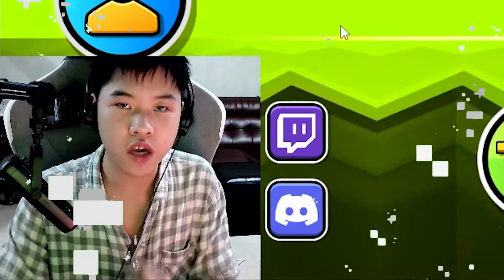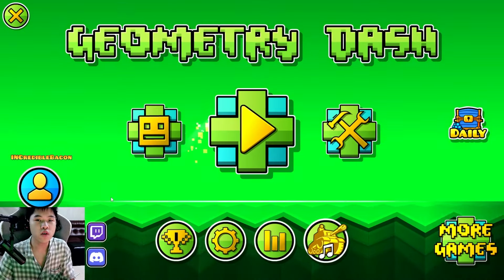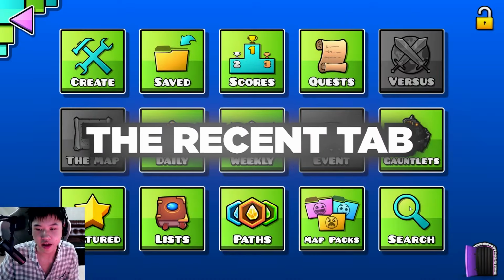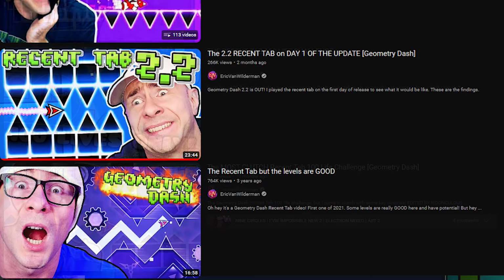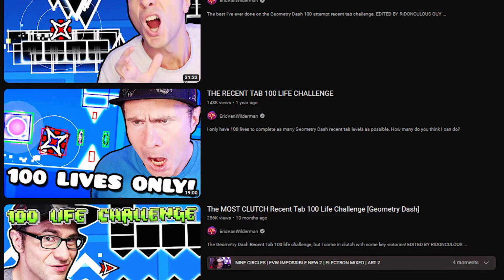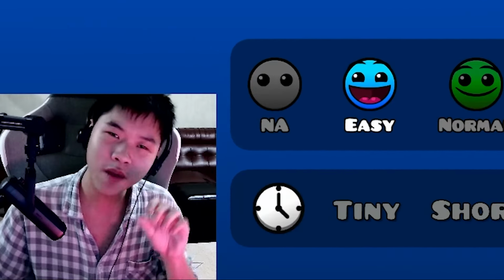So today we are going to try something a little bit crazy. In this video, we are going to be playing the recent tab. All of you guys know EVW, he plays a lot of recent tabs, and he does these little 100 live challenges all over. But for me, I want to try something a little bit more twisted.